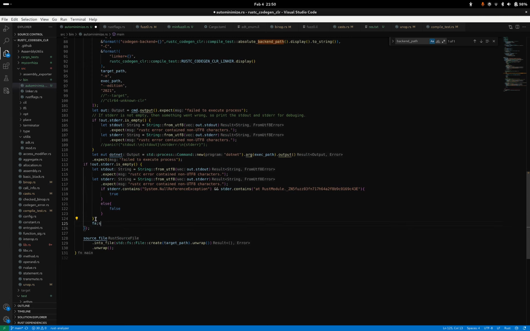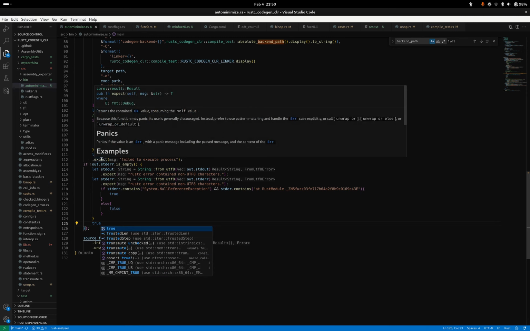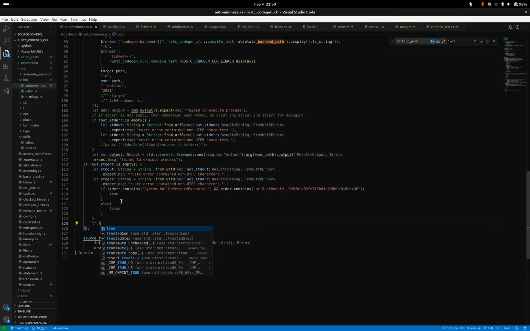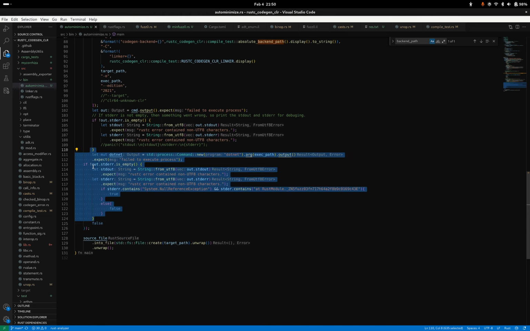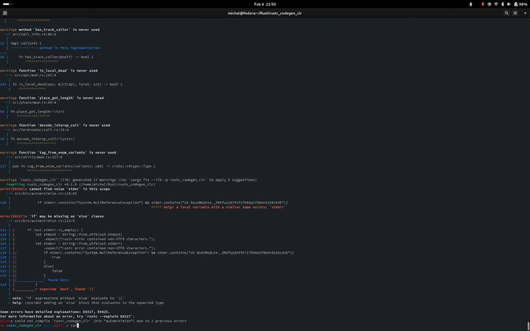If everything passed through without any issues, if standard output is empty, then it means there were no issues, so we can't remove the line.